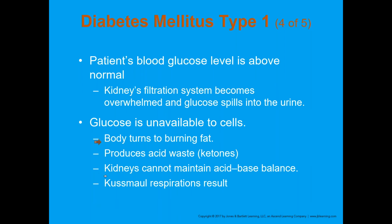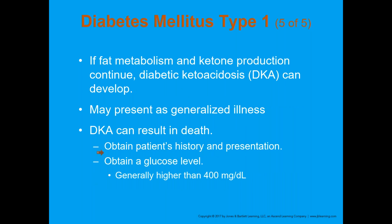Especially if we can start adding into that now something we can point to and say, oh, all that acid's building up in their system. And it'll take me 10 seconds to figure out, is my patient's blood sugar ridiculously, like rock star kind of high? So I don't want to say take everyone's blood sugar, but if you start seeing things and hearing things that are telling you, or smelling things, because that fruity smell of their breath is a dead giveaway. But if they start to really paint the picture for you that we have some form of endocrine problem here, it only takes a couple of seconds to figure out, do we have an endocrine problem here or not? And a blood sugar is going to do that.